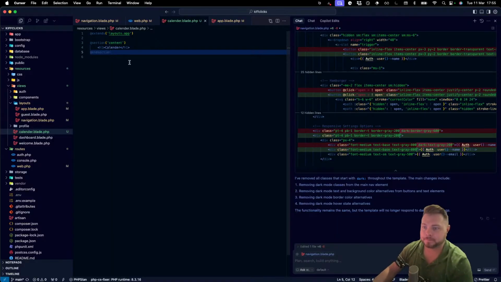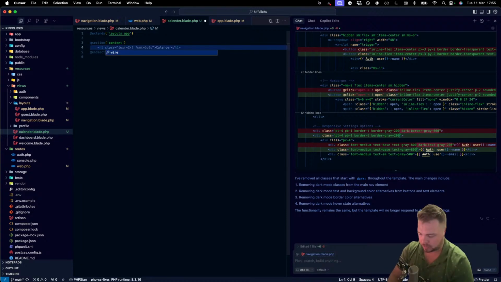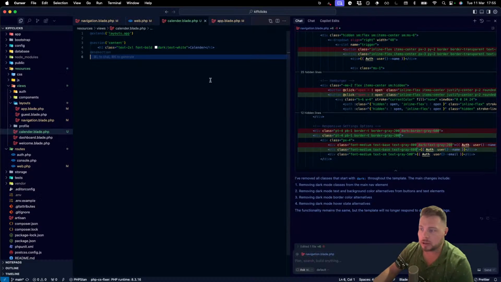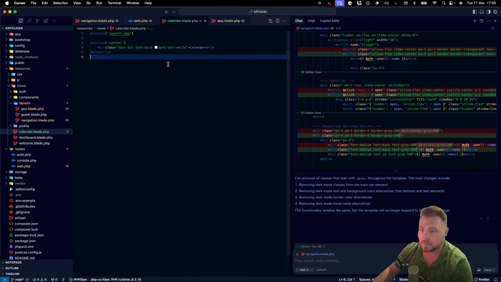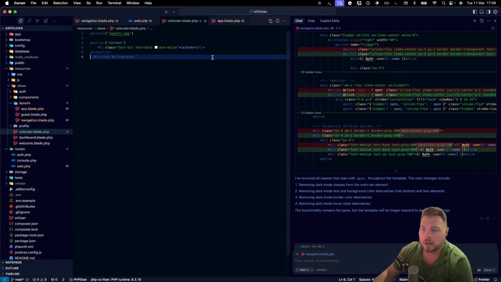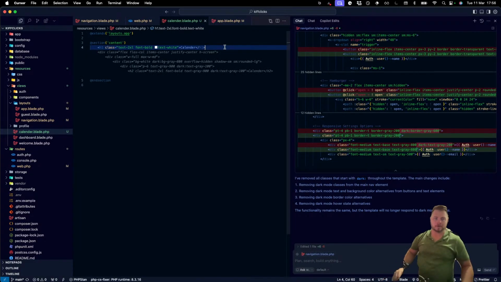So now, if I visit my calendar, that's his calendar. Let me just give it a class and dark text white. I should be able to see this now. Why are we not seeing it? Yeah, text white. Okay, maybe not applying the dark class by itself, because the dark class should be based on the system. I don't really see it happening. Anyway, excuse me for sniffing.